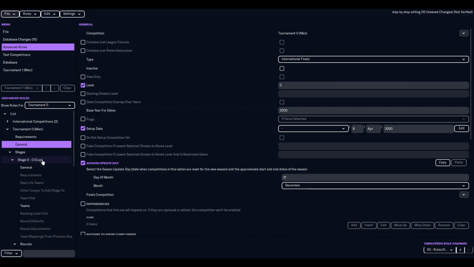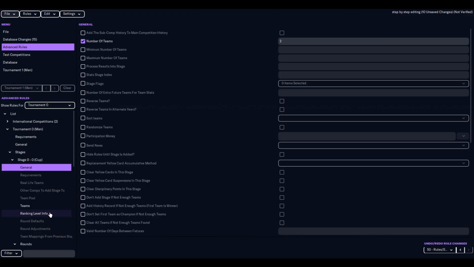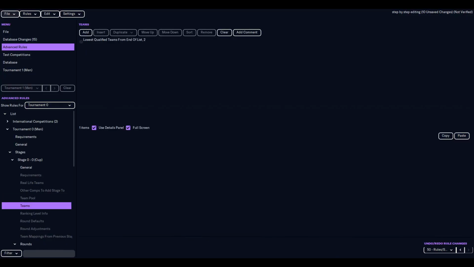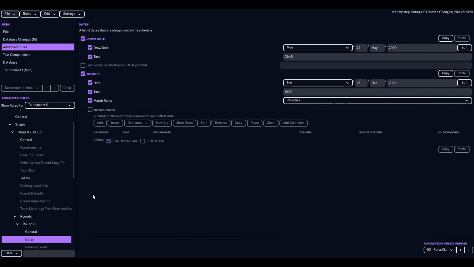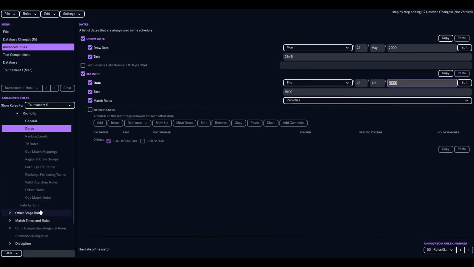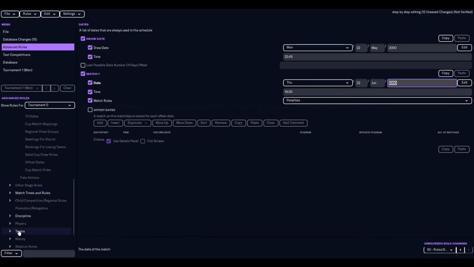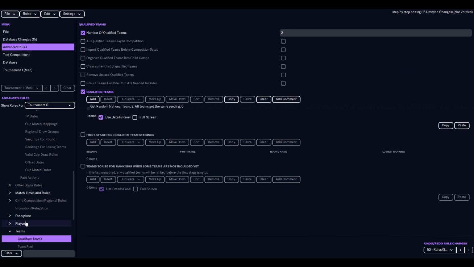So rather than aiming so far into the future, I think one of the things that I'm going to change is I'm not going to push it all the way back to December just yet. I'm going to bring this a little bit closer in time. We can always walk it back later. So if we draw it on May the 22nd, we could play the competition by June the 22nd, save ourselves some of this really slow loading time or testing time. But I am still running that in the background while I'm making some of these changes.